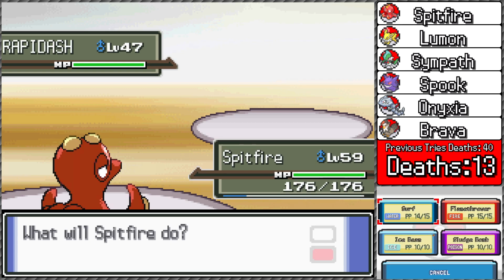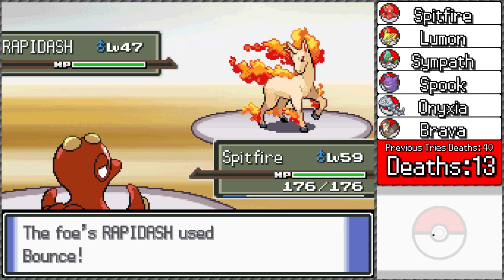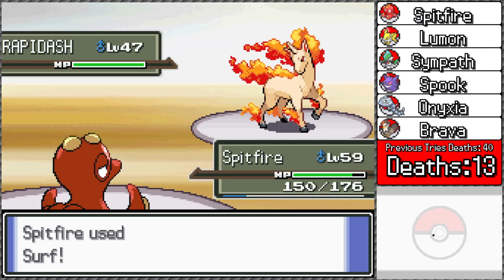Didn't expect you to use Bounce. Okay, that's a flying type move, has a chance to paralyze. Not too terrifying. That being said, I really like Bounce. It's a move that takes two turns. It doesn't have 100 accuracy.